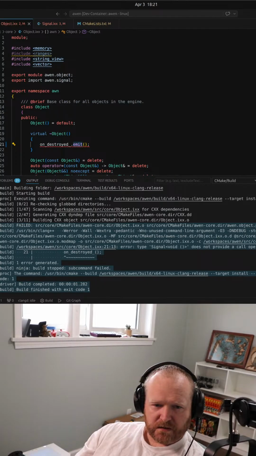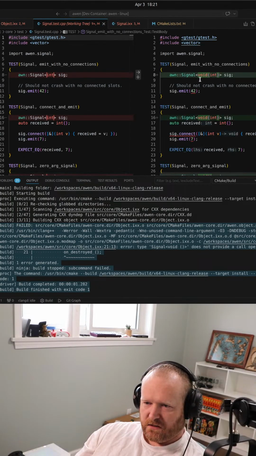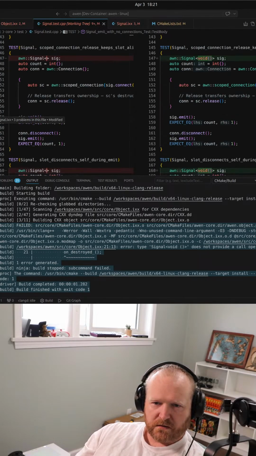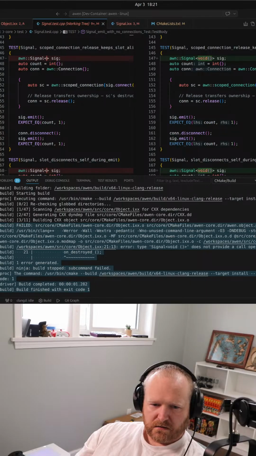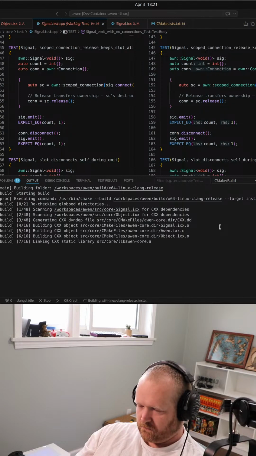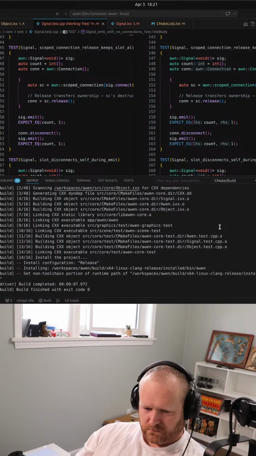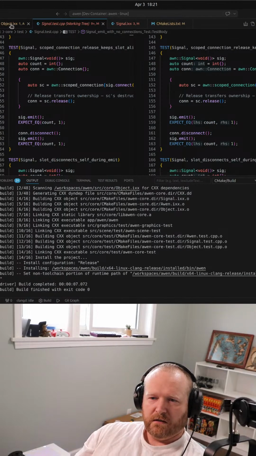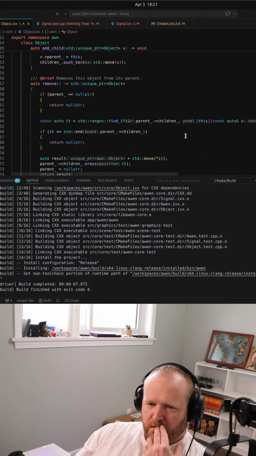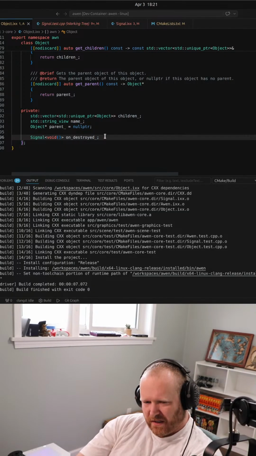Okay. So let's see what changed. The signal syntax API changed. Now I can specify the void type. All that looks good. Should compile. Heck yeah. All right. So I've created this on destroyed signal. Now I want to, ooh, should I just make it public?